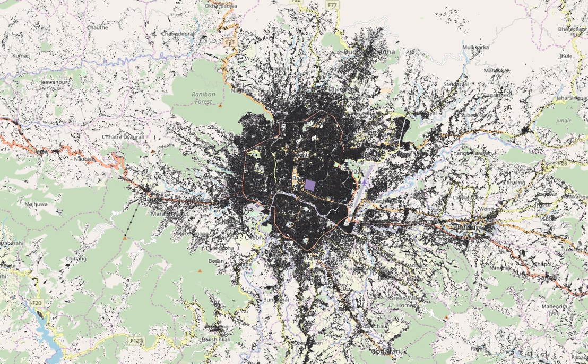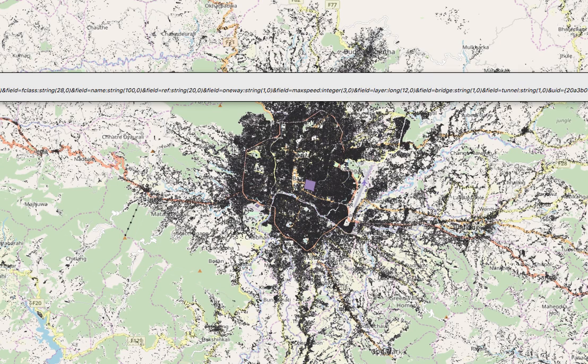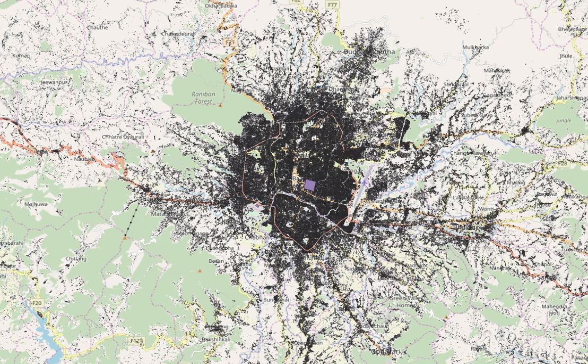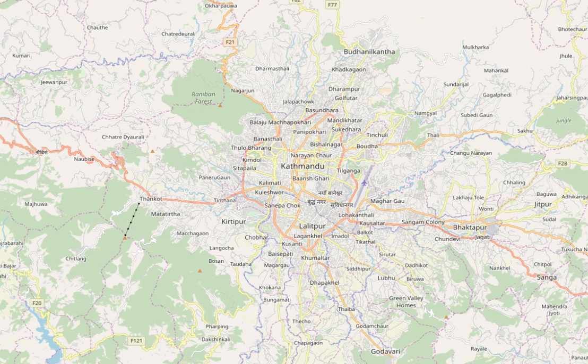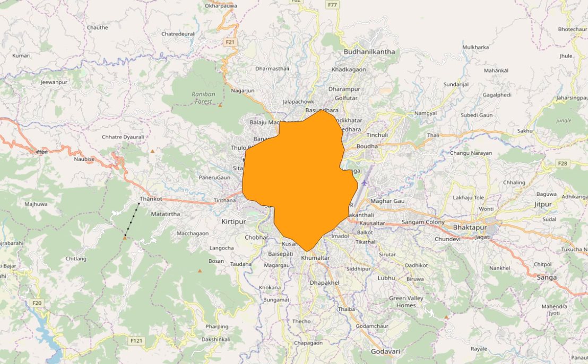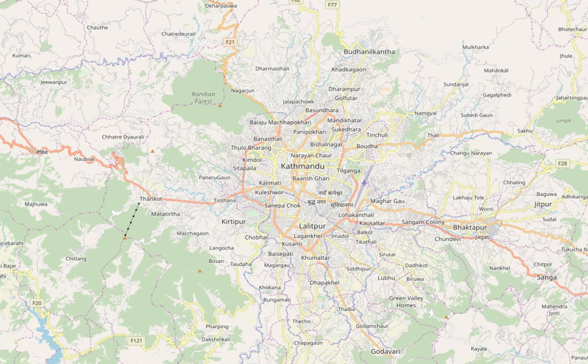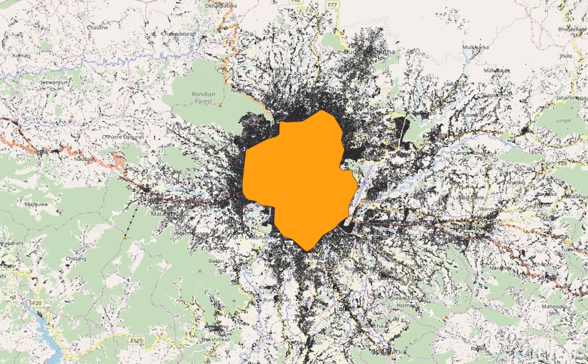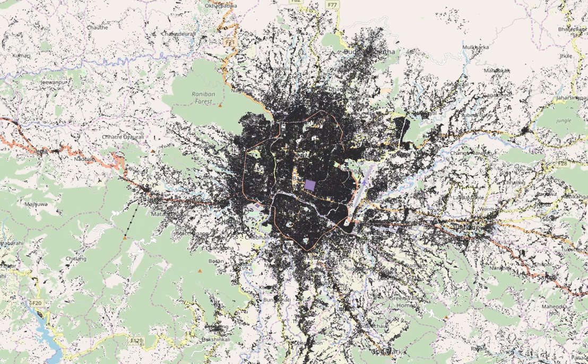Furthermore, what we're going to pay attention to is first of all the ring road area. So let me check that. So let's remove this. So if you just look at the ring road area, first we're going to focus on this. As you can see, this is the most highly dense area that we have.